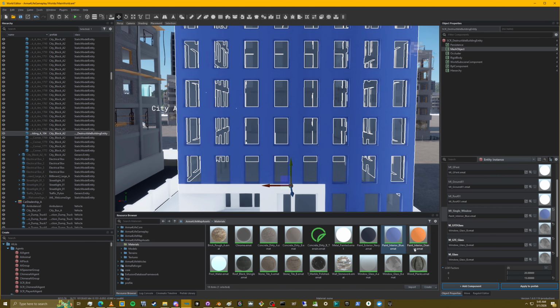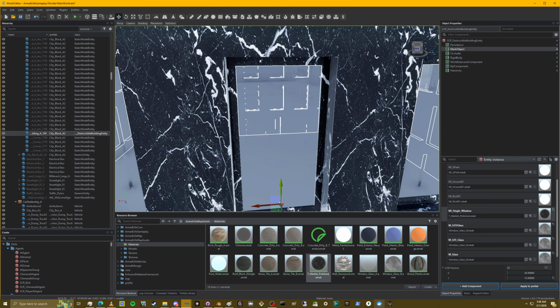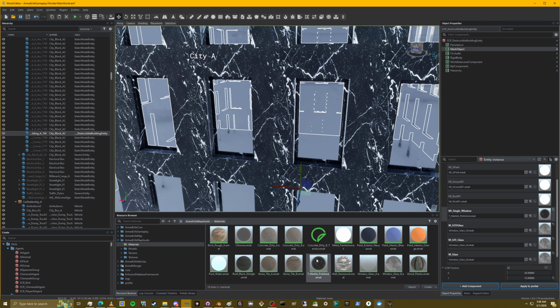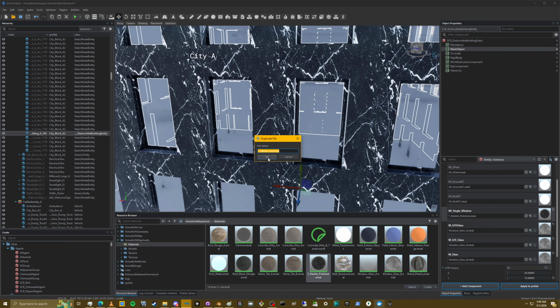So I have those ones. And I have wood planks. I have glass ones so that we can use the same window glass for all buildings. And that way we don't have to have a new material and texture for every building. So that's where these will come in really handy. We have the marble polished. So if you wanted to make a different version of the marble polished, instead of duplicating the textures, all we have to do is duplicate the material and reference the same textures. And I'm going to call it polished B.